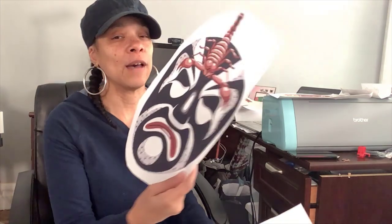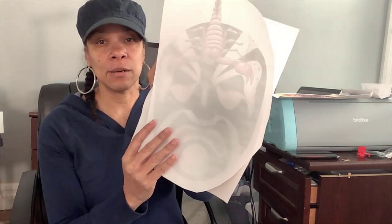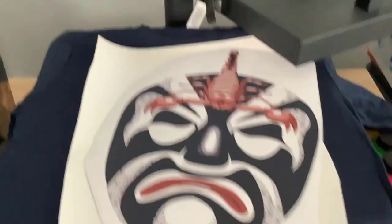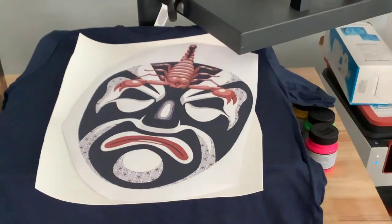So now what I have to do is take this. I have to print directly on my sublimation paper and mesh it to here. The two steps. So that's what I'm going to do right now. In order for me to get it on correctly, I actually use a t-shirt just so that I can get the same pressure for the image to actually go on the Subliflock. I don't want to mess it.